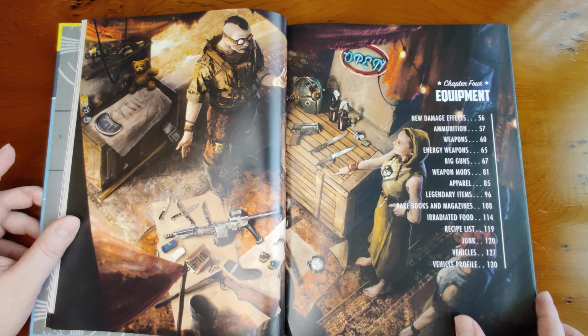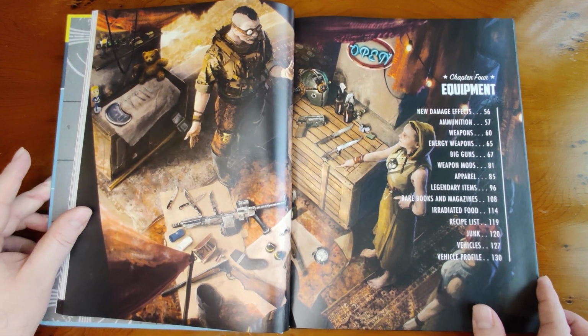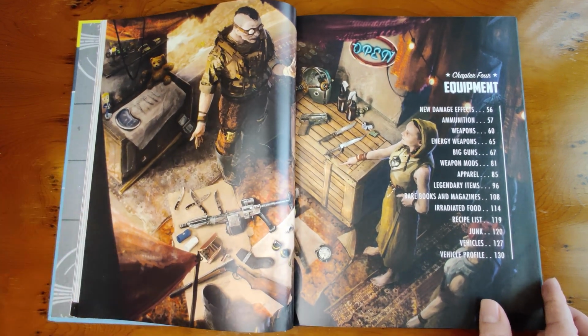So the equipment chapter is pretty massive here, so I'm going to try and skim through it relatively quickly so you don't get bored out of your skulls, but you know how I can be with this stuff.